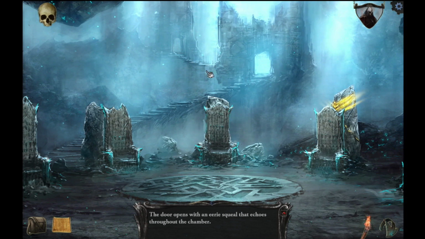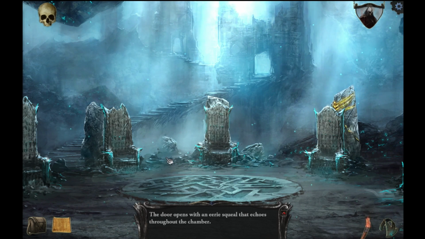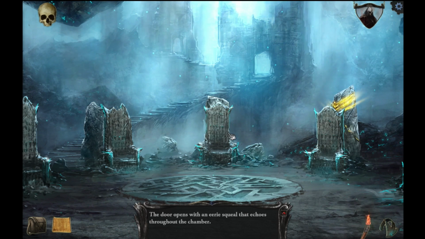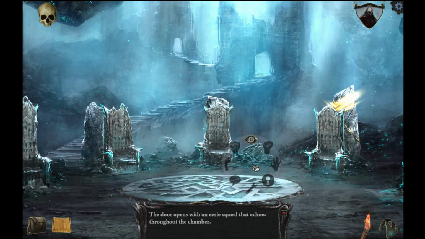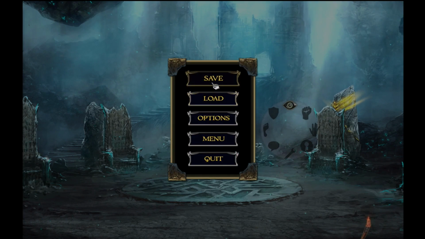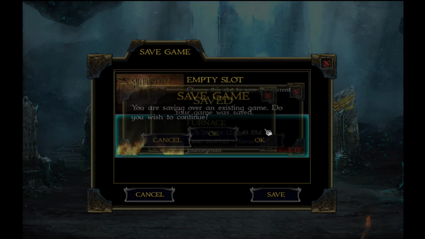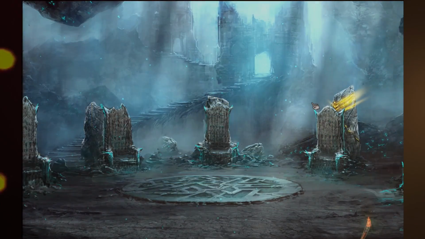Great! So, in our next adventure, we're going to explore more of Castle Shadowgate, but for now, we're going to end our adventure here, in the Circle of 12. This seems like as good a spot as any to stop, so let's go ahead and save our game. Ooh, furnace, that sounds nasty. Because you know I'm going to die eventually, but not now. So thanks for watching.